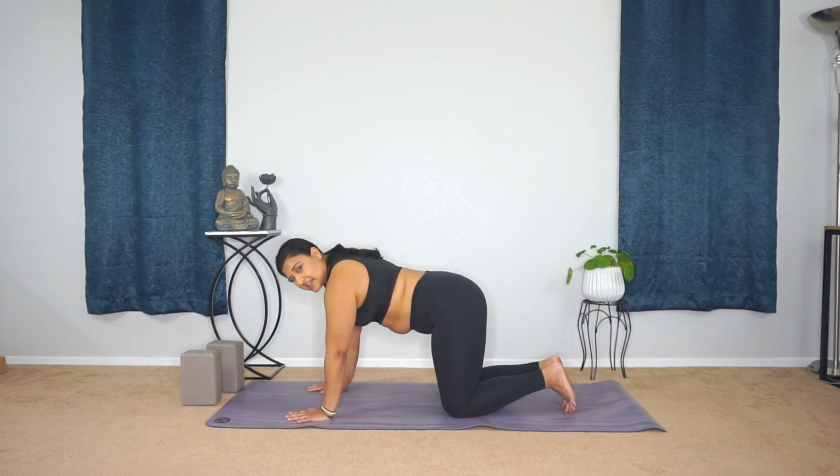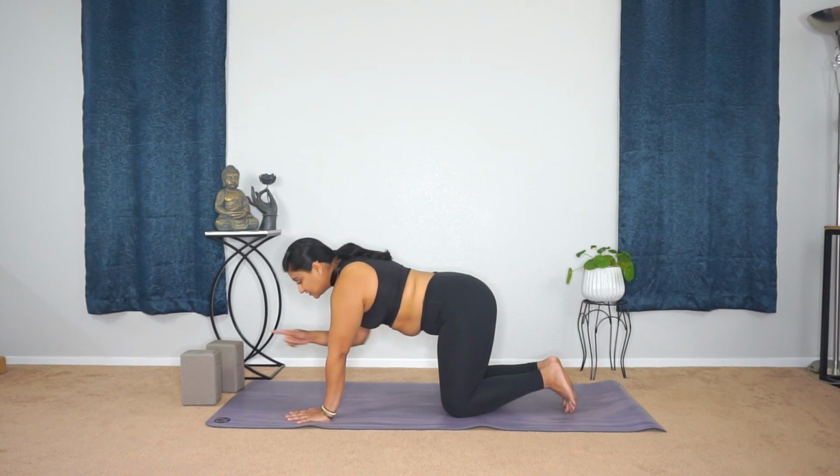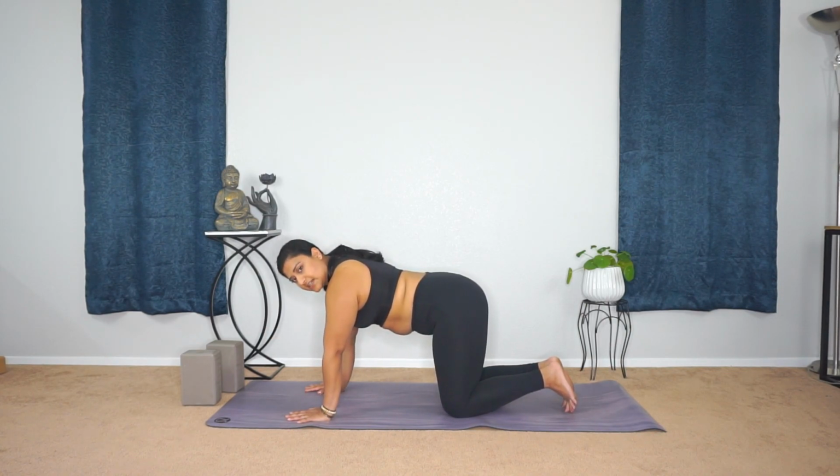Now, you want to take a second here just to strengthen your shoulders, engaging them, maybe rounding your upper back a little bit. And then take another moment to point your elbows back and the insides of your elbows forward, just as far forward as you can. They don't have to be completely forward. You'll have to go with your own range of motion here. This is the space you want to start bending from when you're going into your chaturanga.